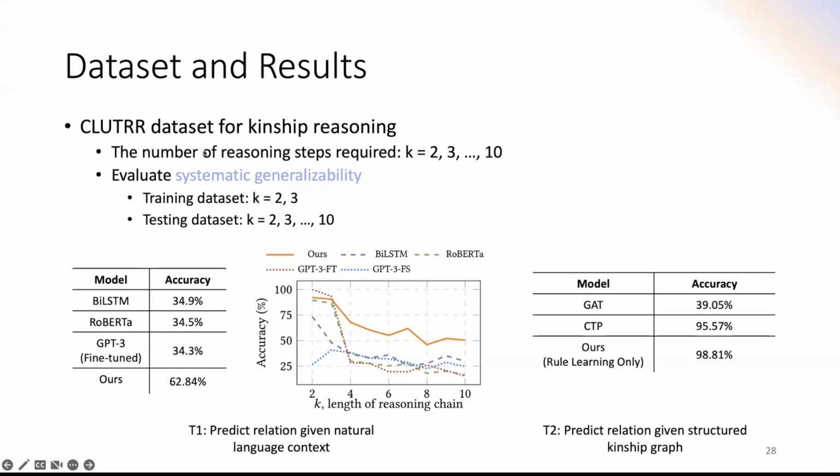But then during testing, we're giving it very large context, and it might contain a lot of noise, and thus implying also longer context, which also implies longer reasoning steps, so there we could have k equals 2 to 10. And in this case, we can see that if we only train on k equals 2 and 3 and then test it on more difficult problems, a lot of existing pure neural methods would suffer from a large drop in accuracy once they're fed more complex data.